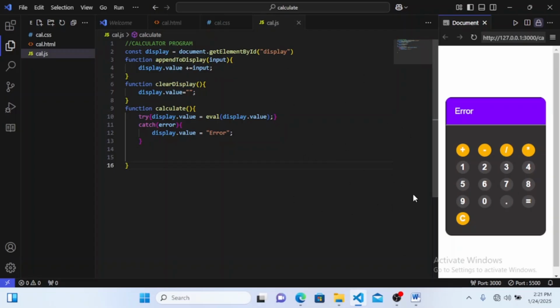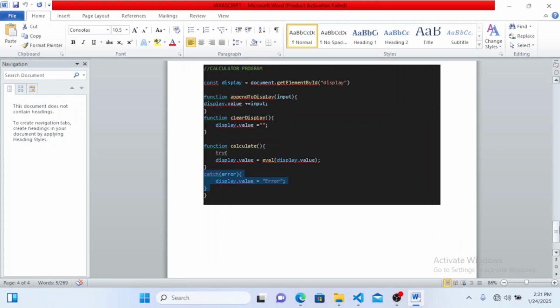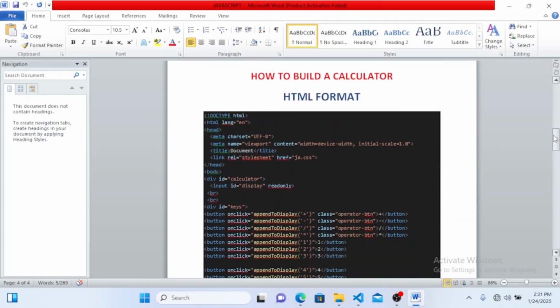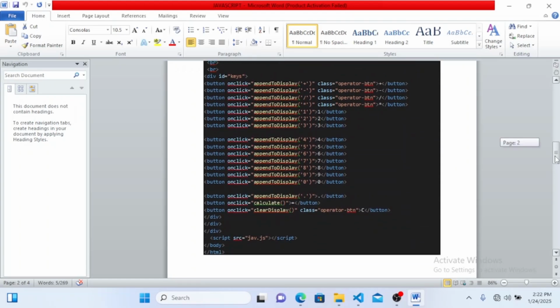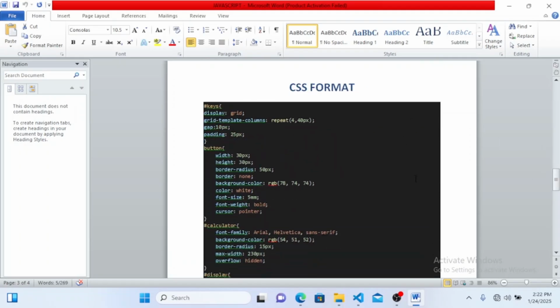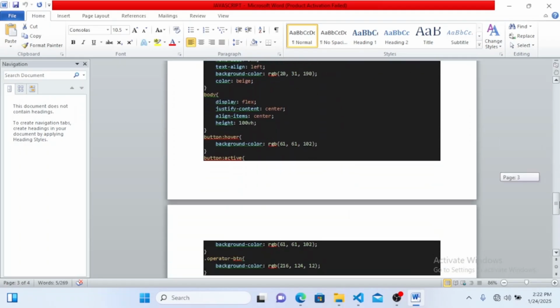I'll click on the equal sign and the answer is 9. If you want to clear it, you click on the C and everything will be deleted. So that's how we build a calculator by using HTML, JavaScript and CSS. When you enter a wrong value, it will tell you that it's an error.